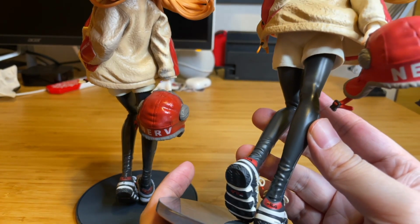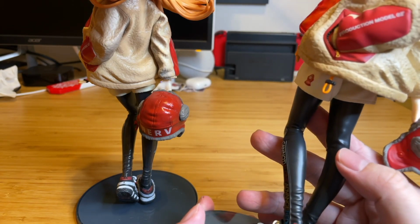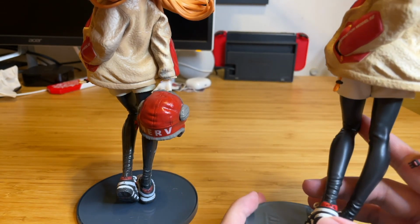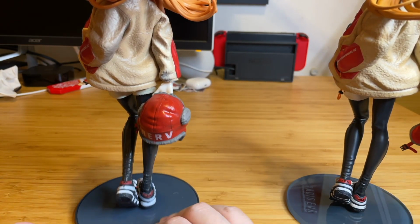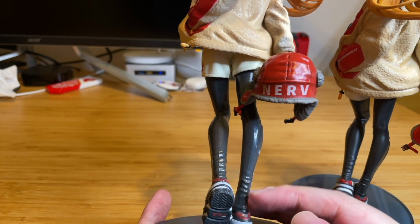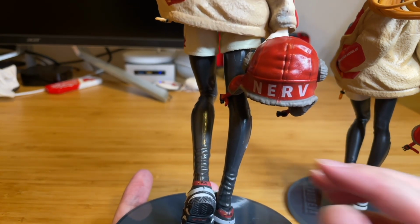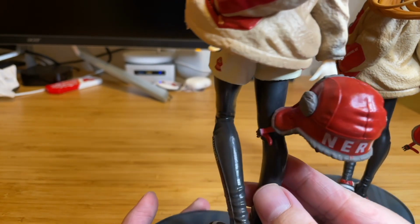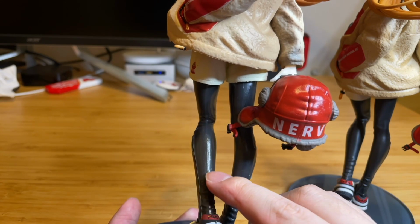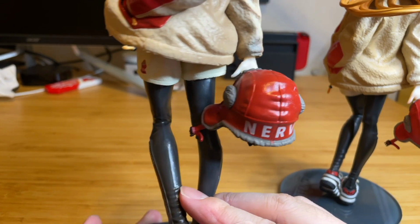On the real one, the creases look very natural, and the shadows are cast naturally on the shin and on the back of the knees. And on the fake one, they are very unnatural. They are always so shiny. Like the shine looks like it's just painted on. It's shaded wrong. And there's a seam, looks like a plastic cast seam, right over here on the leg. Weird. I'm not sure if you can see that.